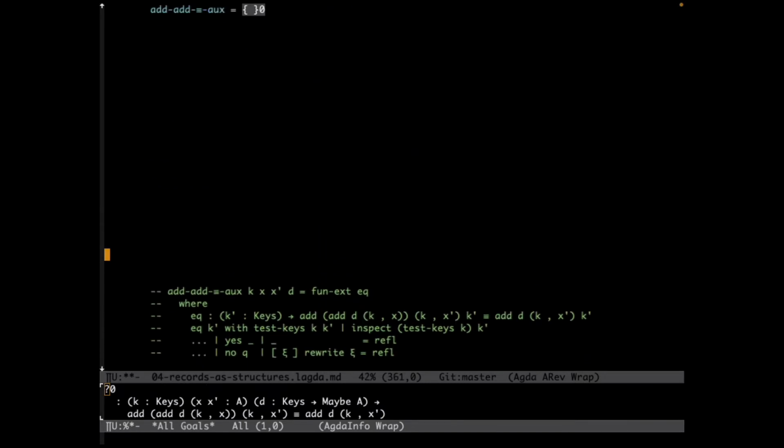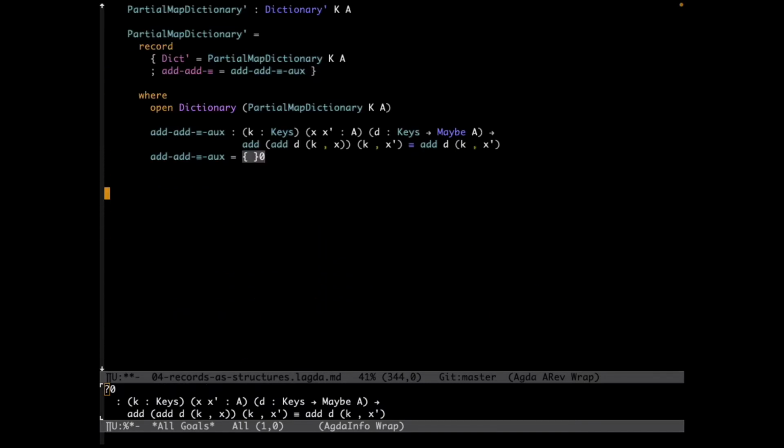To remember what we were doing before the break, the idea was that we want to prove an additional property of dictionaries. And the additional property is written here. Namely, if I update the key k with x and then I immediately update it with x prime, that's the same as updating it just with x prime.